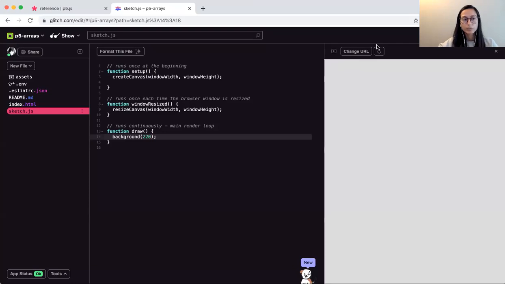Okay, so first things first, make sure that you have remixed your project here, which I've already done, and you have given it a name. Before we move forward with our coding example, I want to go through the things that we have just talked about, like what it looks like to declare or create an array in our coding environment.